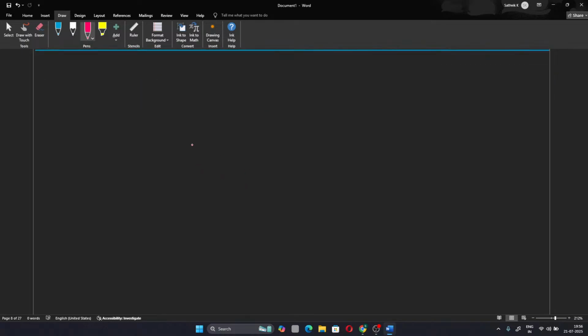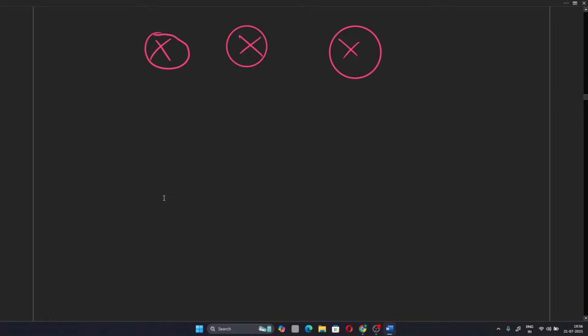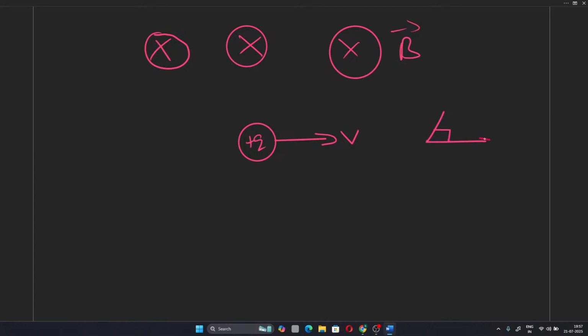Let's assume there is a magnetic field going into the board or into the screen like this. Let's assume it is everywhere. I won't be drawing it, but let's assume it is everywhere. This is the magnetic field, and there is a positively charged particle +q with a velocity v in this direction. If we see through planes, then the angle between velocity and magnetic field, theta, will be equal to 90 degrees.